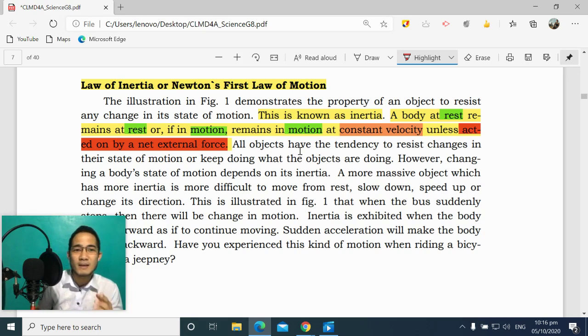Yung nakikialam sa movement or yung position ng isang object, or what you call the frame of reference. For example, the frame of reference I'm talking about here is this platform. And I have here an electric tape, a circular object that I'm going to roll. It will remain moving and will only stop if there is an external force that will bump with this tape, and it makes it stop.